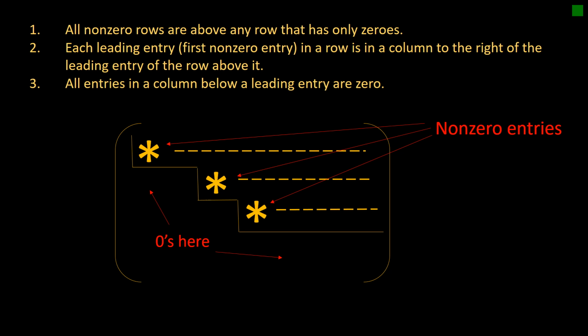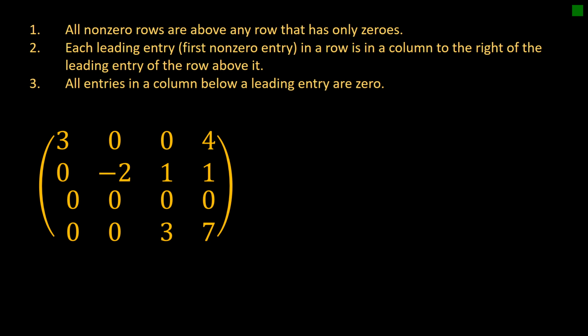And you can see that we have a stair-step fashion going down the matrix, down and to the right. And we're also getting this lower triangle of zeros, which you should be somewhat familiar with. All right, so let's do a couple of examples here.